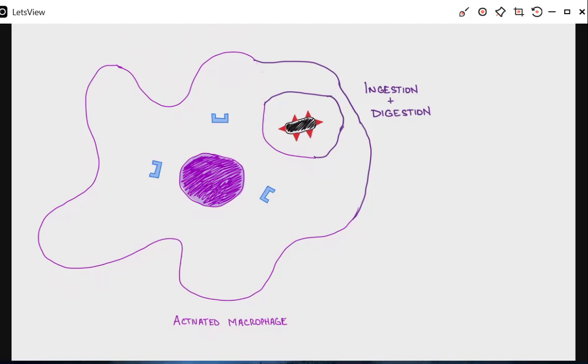Let's assume this is not tuberculosis and we successfully digest it. The way that we digest it is by taking a lysosome, which remember is a vesicle containing digestive enzymes, and then we fuse it with this vesicle, and then these digestive enzymes come out and basically start eating this guy up. But we're not going to digest all the parts. So some of these fragments are still going to stay. Some of them will probably be digested, and then most of the bacterium will also be digested.